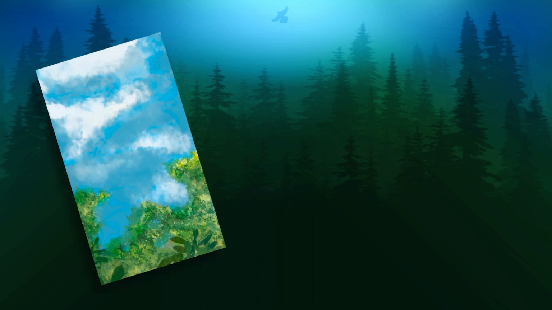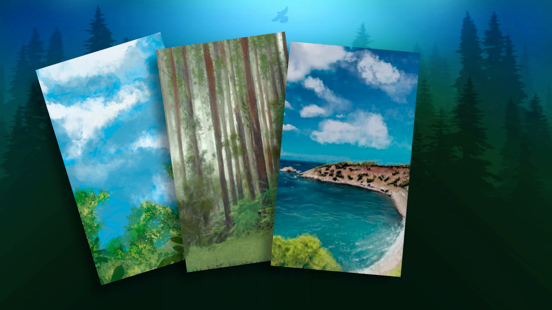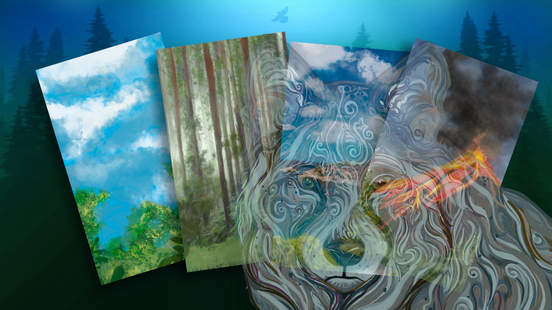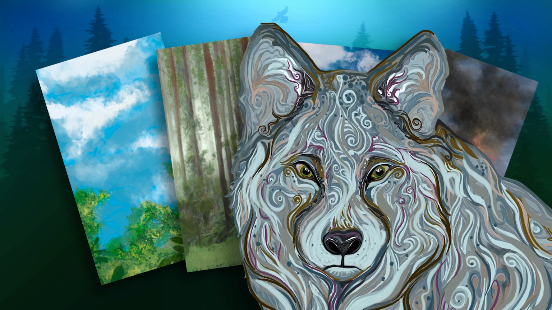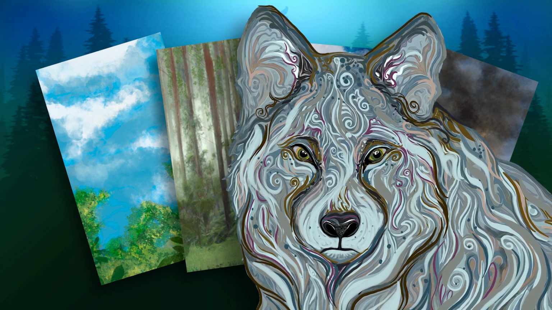Search out the 4 realms: the refreshing winds of air, the lush forests of the land, the rushing waves of water, and the burning chasms of fire. Quest with animal allies into these untamed places and establish a new kingdom of animals within the Wild Realms.